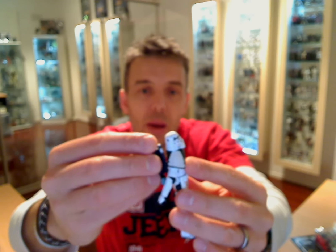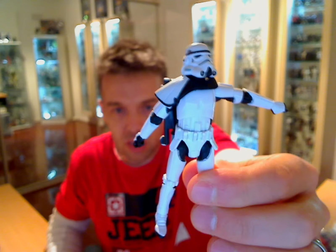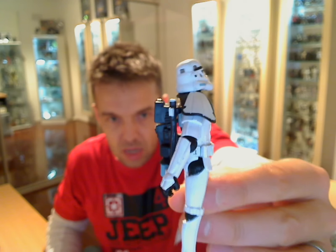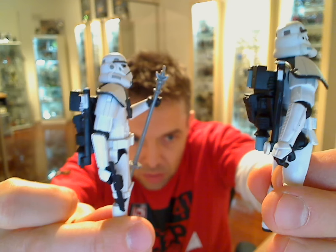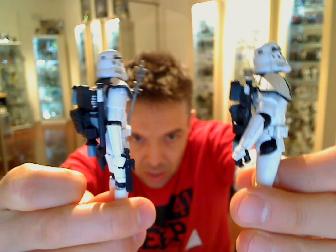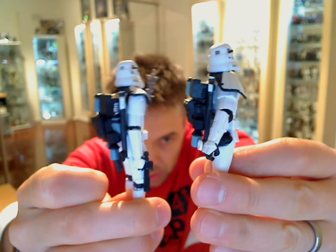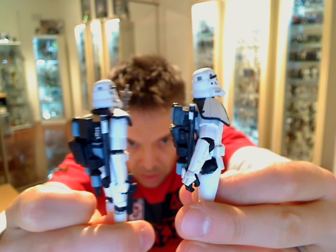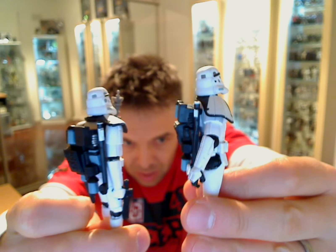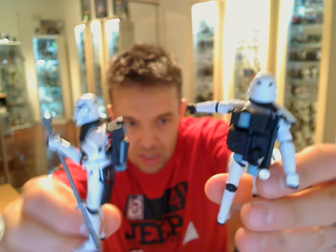The other issue is the backpack. This is the new Vintage Collection — supposed to be the superior Sand Trooper. If you look at the detail there on the backpack, and then look at the version I had previously, you'll see there's actually better paint work on the older version. The little silver tips and pieces and a slight silver ring around one of the elements of the backpack. Hasbro have skimped a little bit and we're getting slightly less detail — it's the same backpack mold.